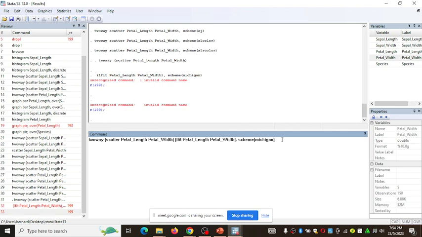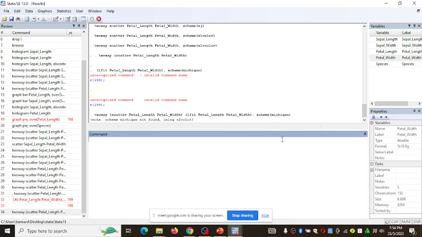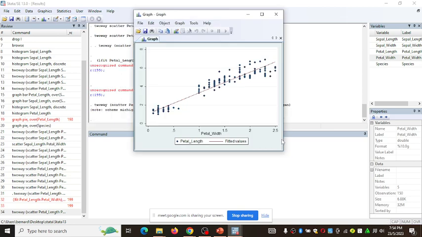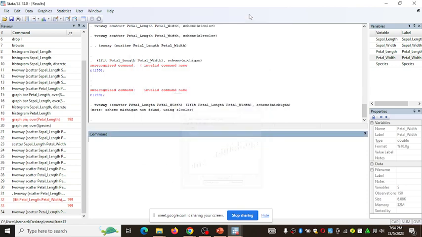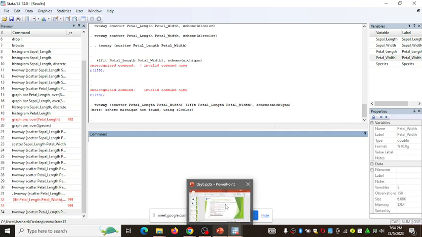So from there, that one will work out. So this is the Michigan schema or scheme.